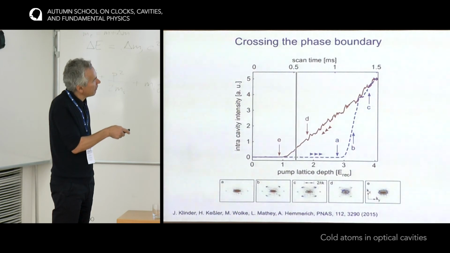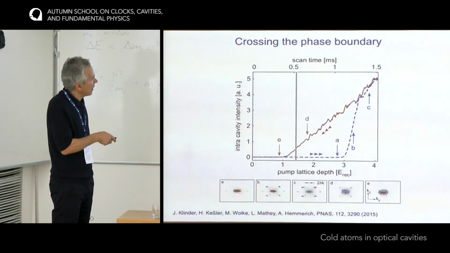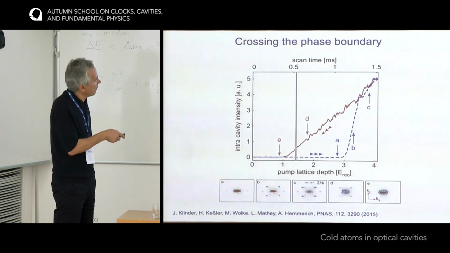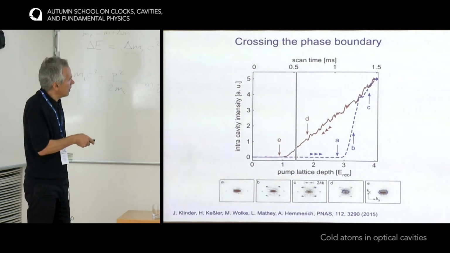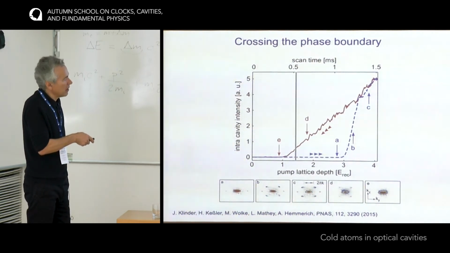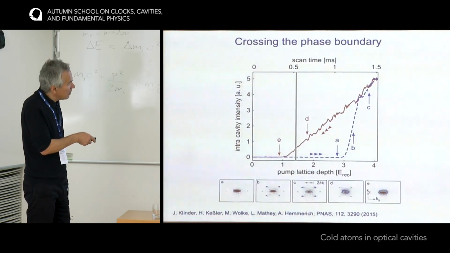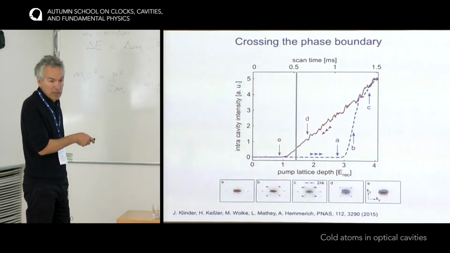And then you can look at these different instances of time. How does the momentum spectrum look? And you see that even though we are across the phase boundary for the equilibrium situation, like at A, we are still fully in the Bose condensate with these black peaks due to the fact that we have a pump lattice.